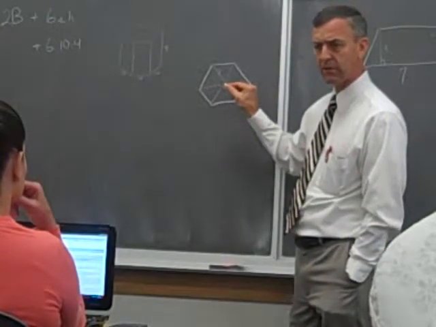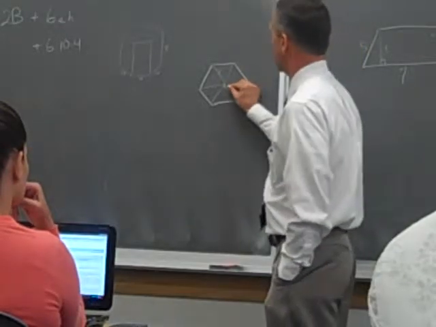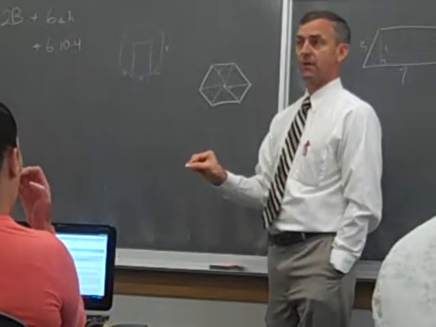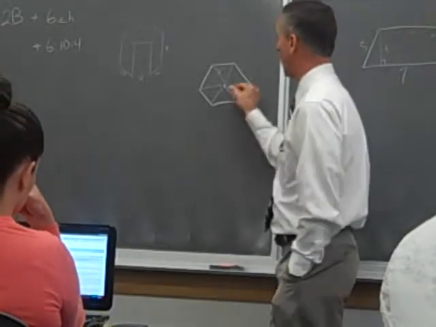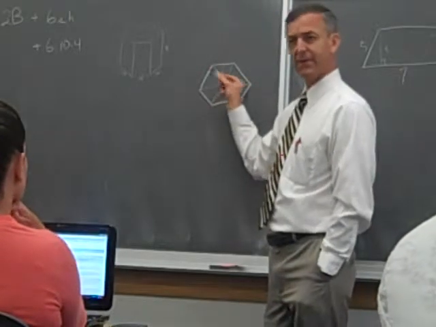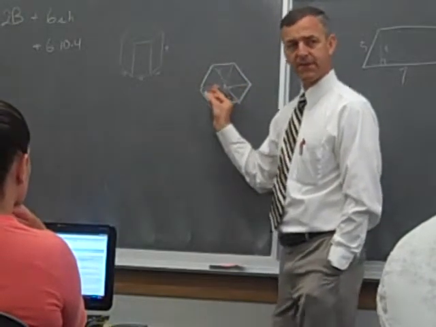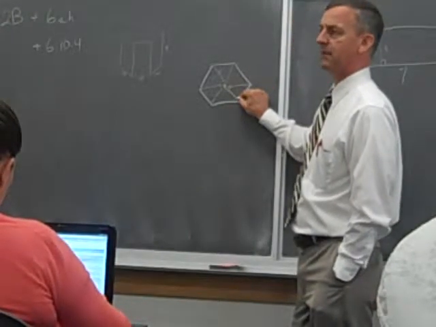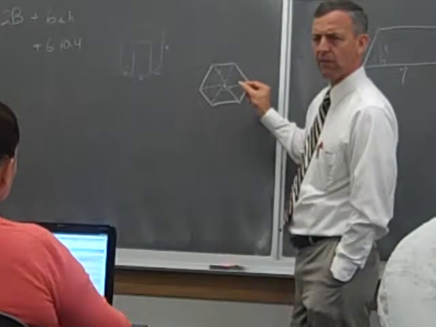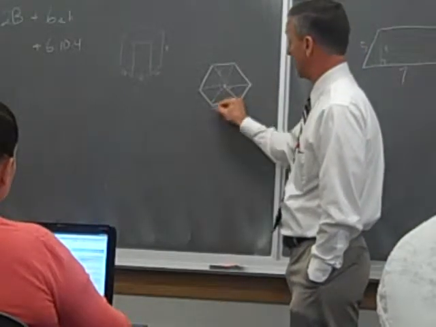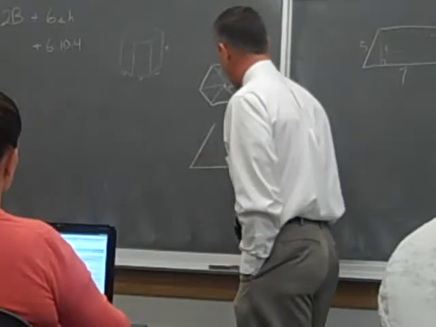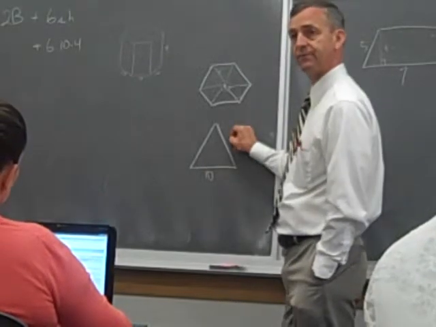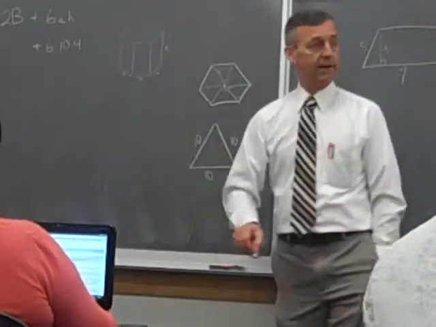Does everybody follow his logic? Or we could say triangles come together at a point, and around a point there's how many degrees? 360, and there are 6 of those angles, so they must each be 60. That means these two out here have to be 120, and since they're the same, we split it in half. That's another way of looking at it. So yes, we have an equilateral triangle, so let's blow that up. How big is this side? 10. How big is this side? 10, because it's equilateral.